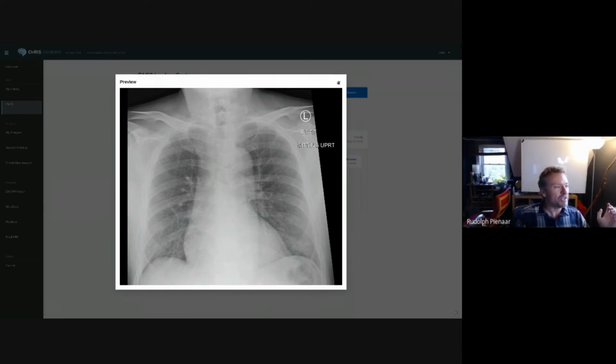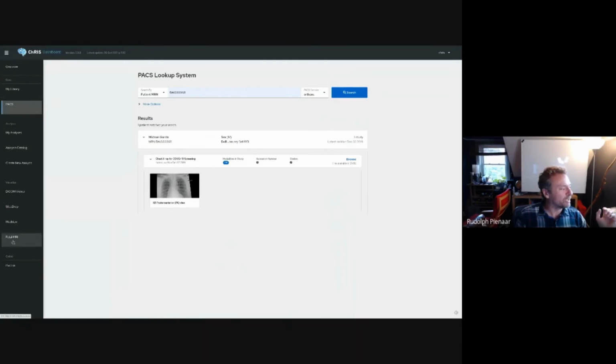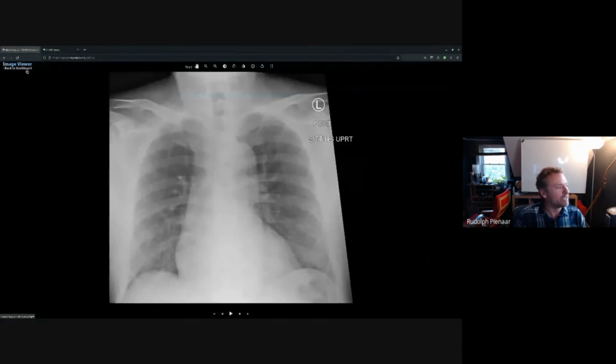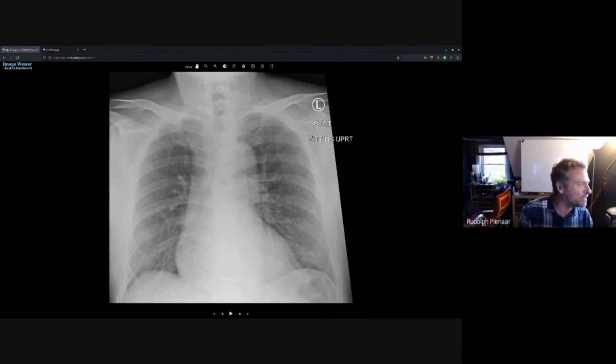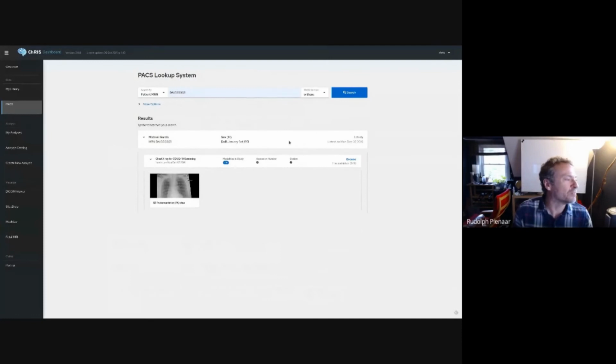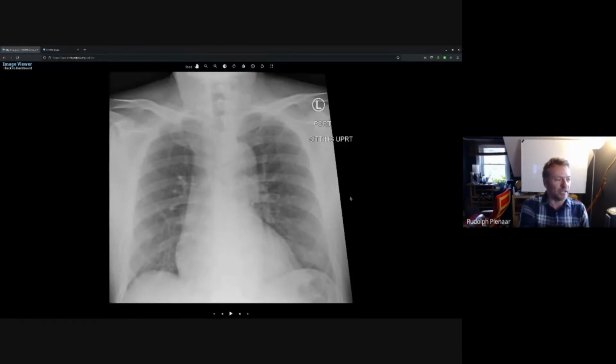Now, imagine, if you will, on the left over here on my dashboard, I had a panel which I don't currently have, which could be sharing or network or social. And let's imagine in that panel, a collaborator, let's imagine somewhere in, let's say, Brazil, right? Let's do the Southern Hemisphere, sees my post and is able to look at this. I'm trying to show the two different browsers here. This is Firefox with a dark background, whereas my one over here is with a light background. So this is the Brazilian team looking at this image.